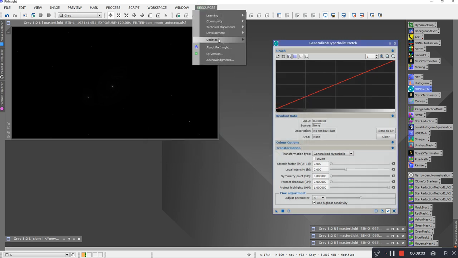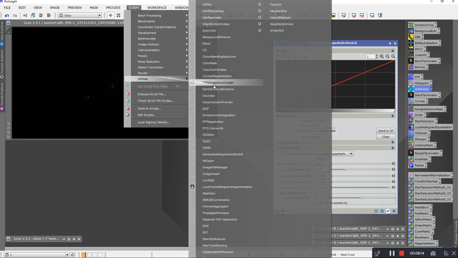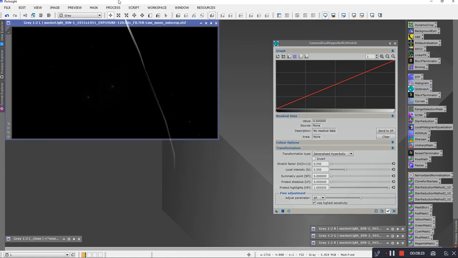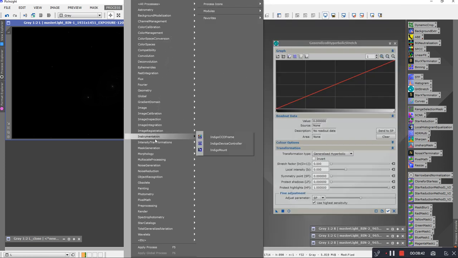and then come up to updates again, check for updates, and it should download both the script itself, which is found under scripts, utilities, and then Generalised Hyperbolic Stretch, or it will also download the process, which is what I'm working on now, and that goes into all processes, Generalised Hyperbolic Stretch, and it's probably in one of these titles as well somewhere.